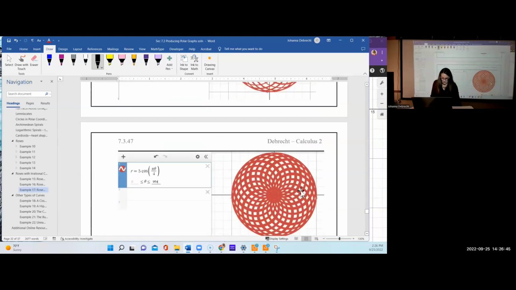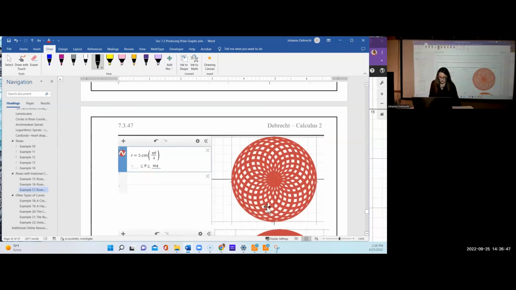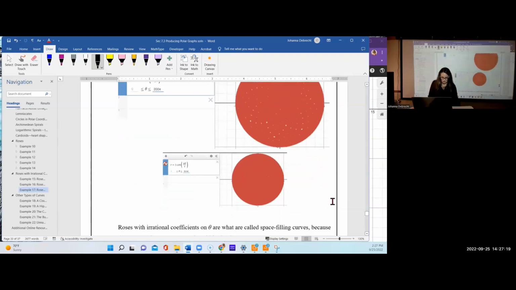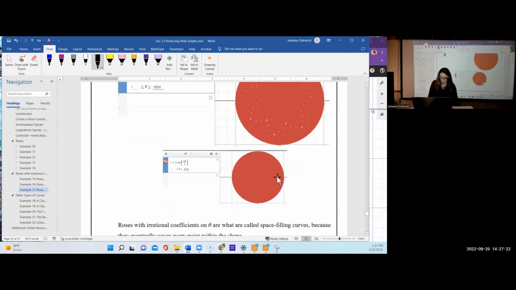Now let's double 48 pi and we get to 96 pi, and you can tell that it's getting even thicker in here. There's still white space, but there's much less of it than there was before. It's starting to fill the space. And then I doubled it again, or actually I went more than double. I actually made it 200 pi. So this is from 0 to 200 pi. Now there's still some white space. You can still see the white space in various places around this, but it is starting to fill the space. And this is what we mean by a space filling curve. The last one goes up to 300 pi.